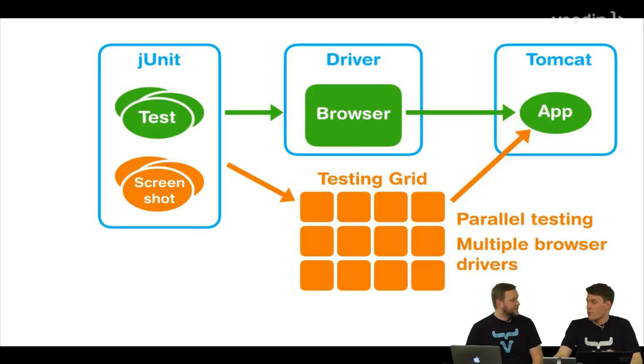Yeah, so we were running headless tests here, and we were running one Firefox driver, but you could control this test hub. So it has multiple nodes. Those nodes can run in parallel, so it speeds up the test runs a bit. And those nodes can run different browsers. So you could have a setup for IE, and another setup for some other, older IE, the one that always breaks. So you can make this testing grid, and basically it's just another driver that controls it, and some kind of controller to execute the whole thing.